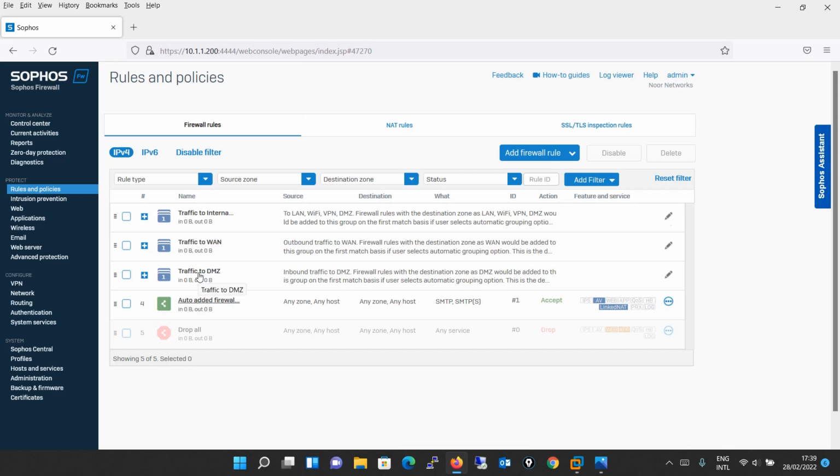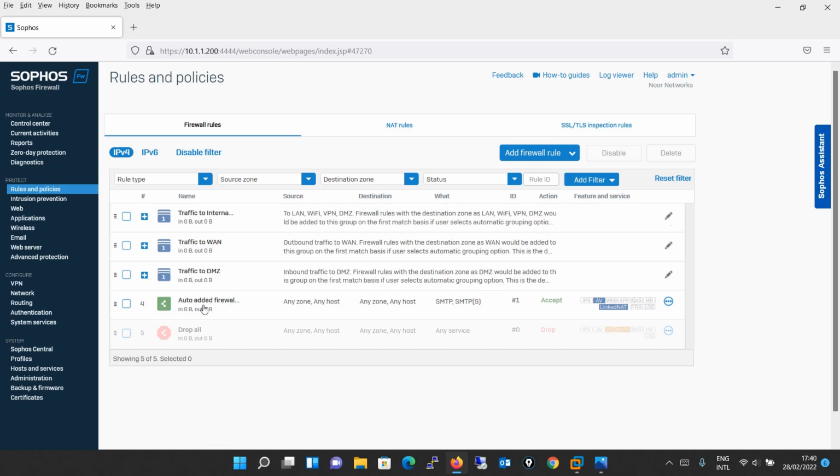If you are creating a policy where traffic comes from the WAN interface to any internal interface, whether it is LAN, DMZ, Wi-Fi, whatever, and you have chosen automatic group, then that policy will land in this group. So I believe this group concept is clear to you.